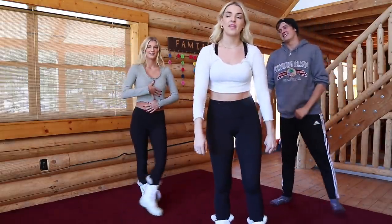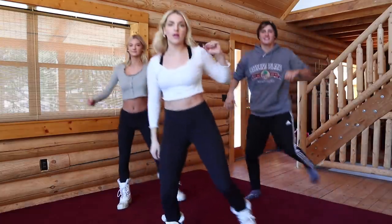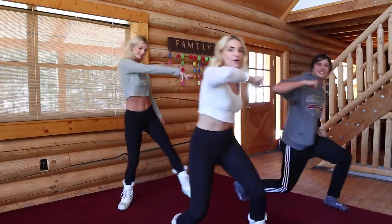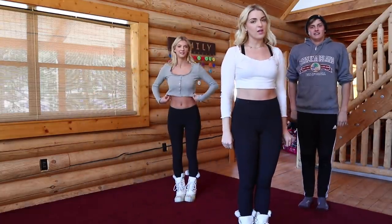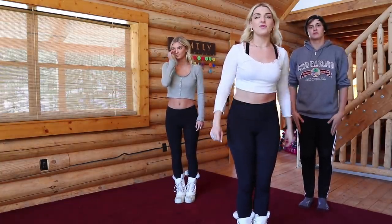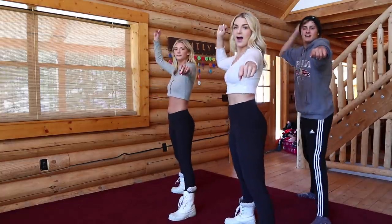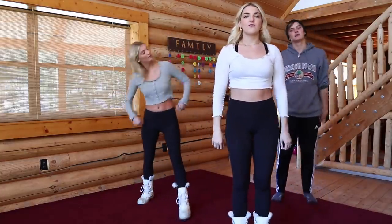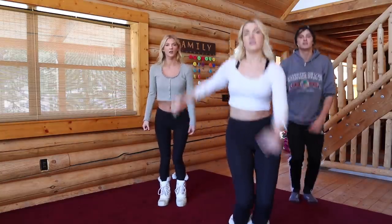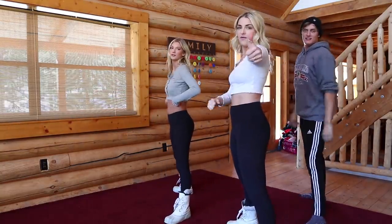Okay, so let's do it from the step together. You pull across the body, pull together. Now right from here, we do the jump, scoop, moon. But we start right when we jump, so you go scoop, up. Let's try that again. So you're facing the front and you jump to the side. You go scoop, up. Cool? Let's do it from the top.